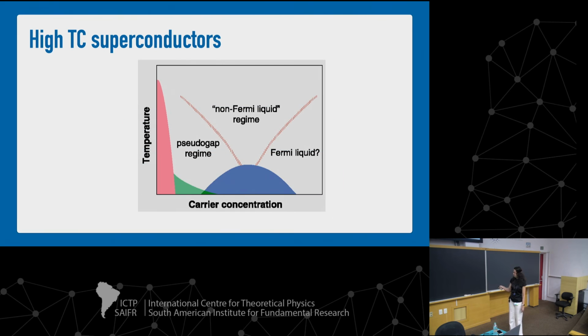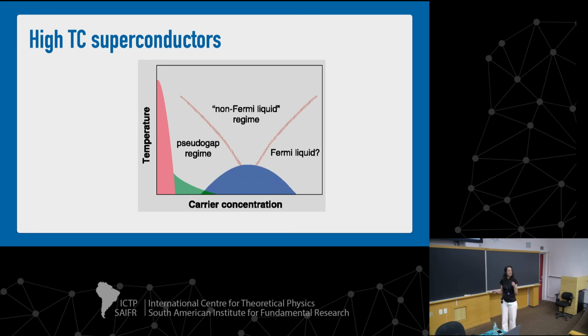So this pink, orange area here is the Mott insulator with antiferromagnetic correlations. This blue dome here is actually the superconducting phase, and it doesn't happen when we are not doped. It happens here at some doping. And this green phase changes from material to material.